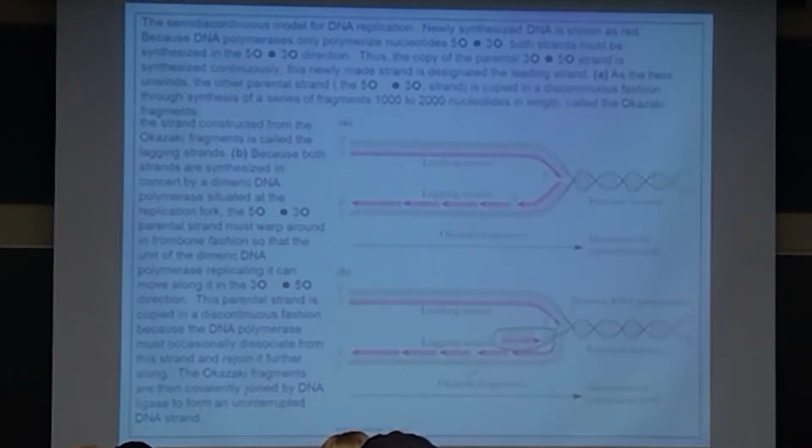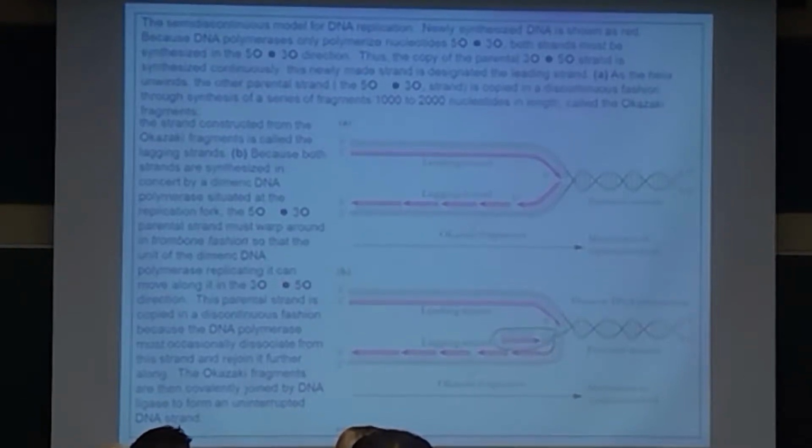Then what? Then you have a gap, correct? What needs to be done? The gap needs to be filled with new nucleotide incorporation, which is also done by Pol 1, called nick translation or gap filling. And once the RNA is removed and the gap is filled, you attach the two ends of the DNA, so you ligate. So that's how the Okazaki fragments are ligated, and polymerase 1, Pol 1, does this particular job.